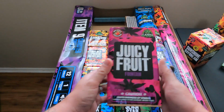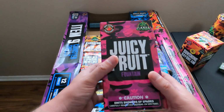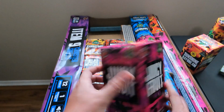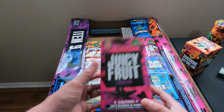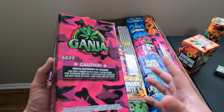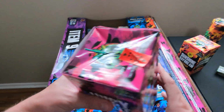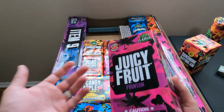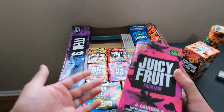Next, we got the Juicy Fruit. Another one kind of identical to that Sunshine Daydream that we just went over, just a different color. Unfortunately, again, absolutely no description on this. So I'm not really sure what we're going to get out of any of these. I chose to kind of skip the effects on the back of the box, and I might actually be regretting that.